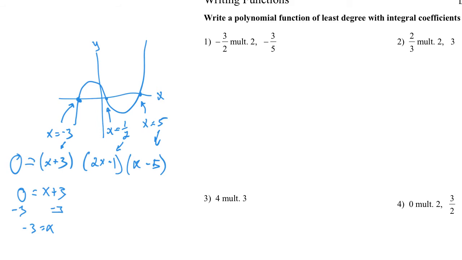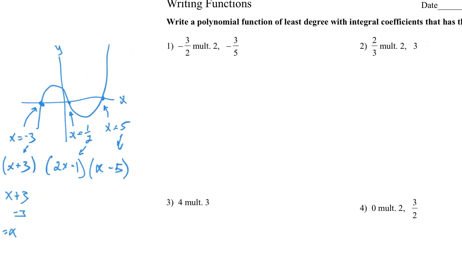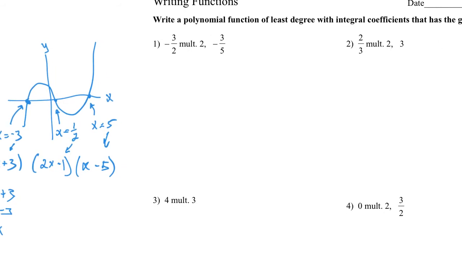All right, so if I go over here to this example, here's the zeros. Now this mult here just means multiplicity. And what that means is it occurs twice. So you're just going to have 2 of those. So you could really just list out a second negative 3 over 2. All right, just because it says multiplicity 2. So there's not just one of them, there's 2 of them.